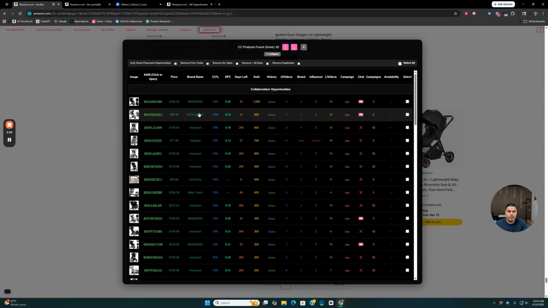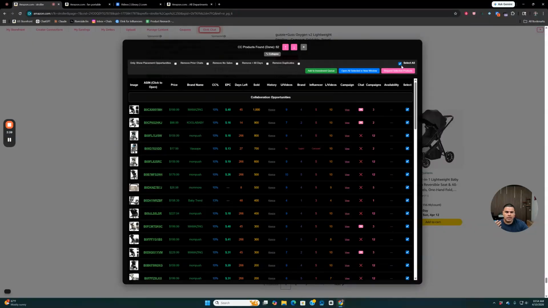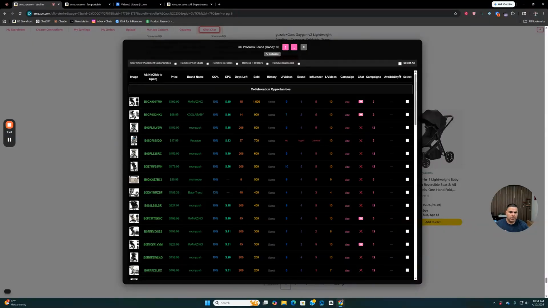Another thing that you can do with this, if you like to send out mass messages, right, you can just select all, send your script, and then you've just sent 60-something messages in a matter of a couple of minutes, right? So I really love that about OINK. You're able to send an unlimited amount of messages just by searching specific keywords, doing it this way, right?